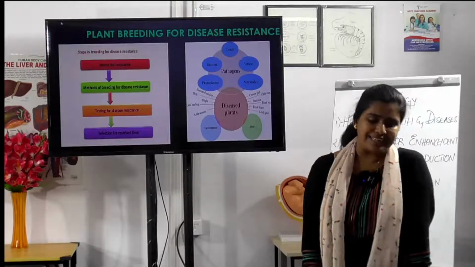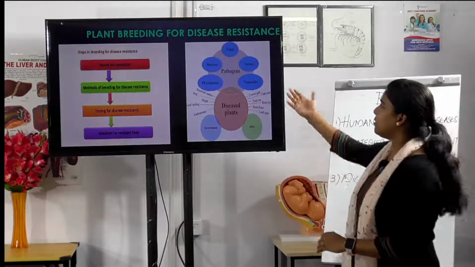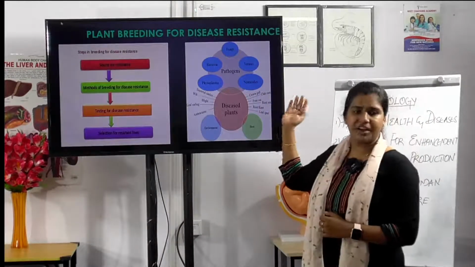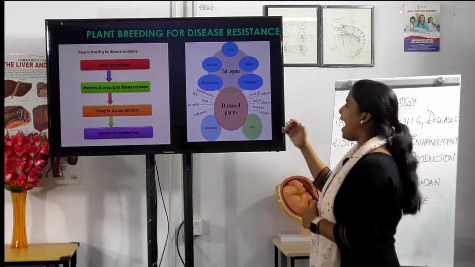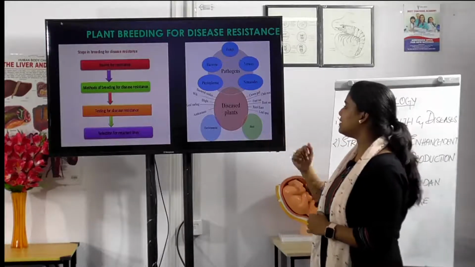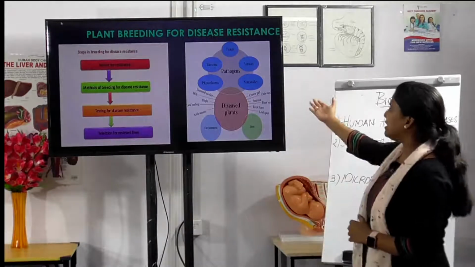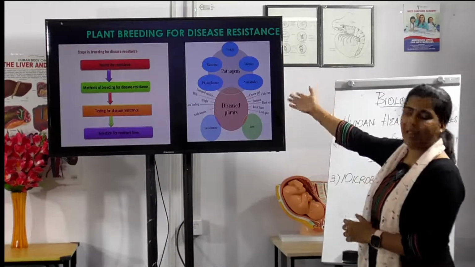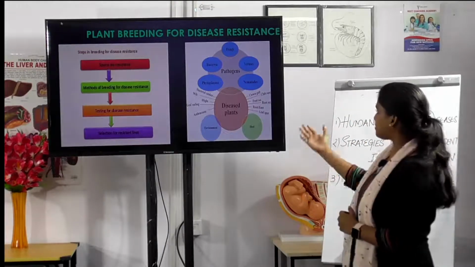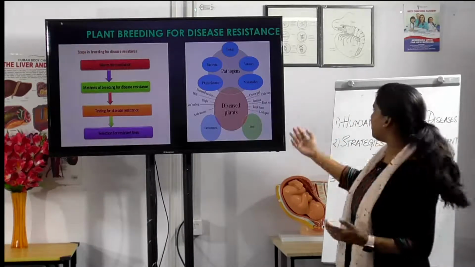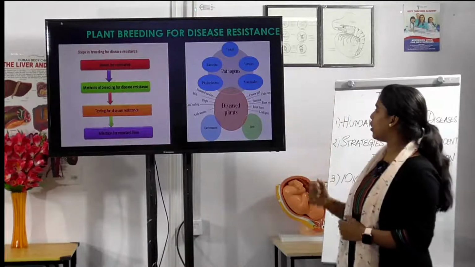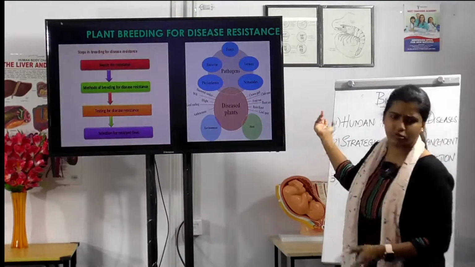Okay. Now let us see plant breeding for disease resistance. These are the steps to be taken in plant breeding for disease resistance. The first step is identifying the source for the resistance, and then methods of breeding for disease resistance, and also testing for disease resistance. Last is selection of the resistant lines. These are the pathogens causing disease in plants: bacteria, fungi, virus, phytoplasma, nematodes, etc. There are different types of plant disease also, for example crown gall, club root, fruit rot, canker disease, leaf curling, and these are caused due to environmental and host factors also.